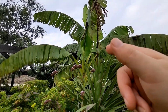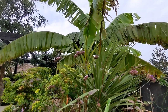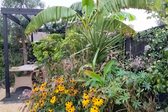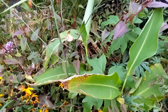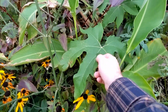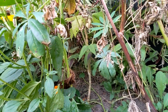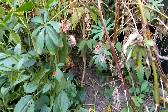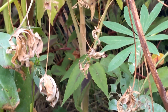I have done last year's overwintering video, but this year's might be slightly different because they have gotten a couple of feet taller. Elsewhere in this bed, these cannas have done well on the height but haven't pushed any flowers out, and my tetrapanax, this was seed grown last year, and because it's had to fight its way to the top, it has put on a lot of growth. If I look under there at the stem, it's kind of semi-woody, but I do think on a hard frost I will lose this tetrapanax stem as it's not fully matured.